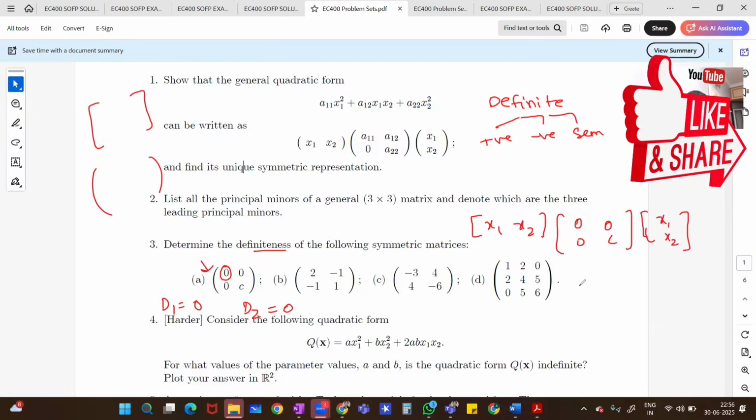You elaborate it, and then you will put the values for X1 and X2. If both of them will be positive, you will write it is positive definite. If one is positive, next is negative, you'll write, now you know, right? Also, you can say, the answer will come out in the form of C. Even if you put the value of x1, x2, you still need to know the third parameter, which is C, right? So you will say that definiteness will depend on C. If C is positive, it will make it this way or that way, right?